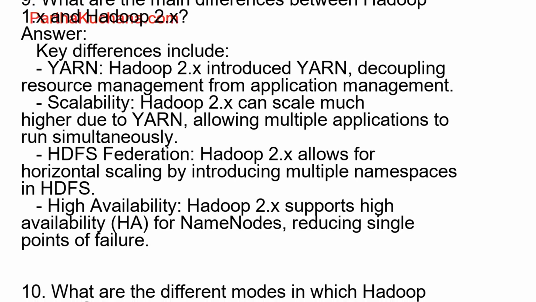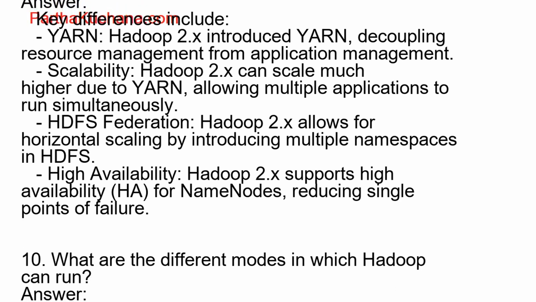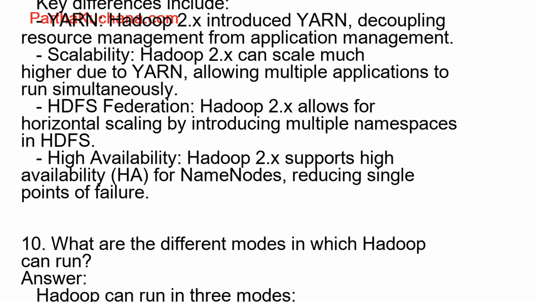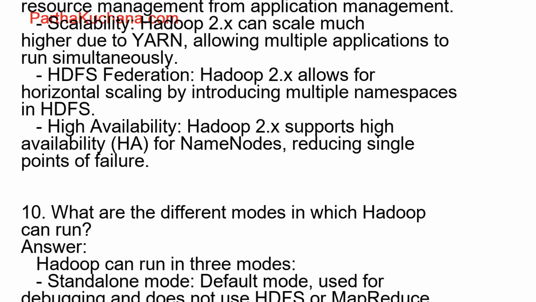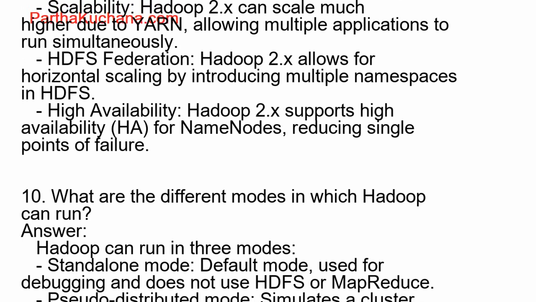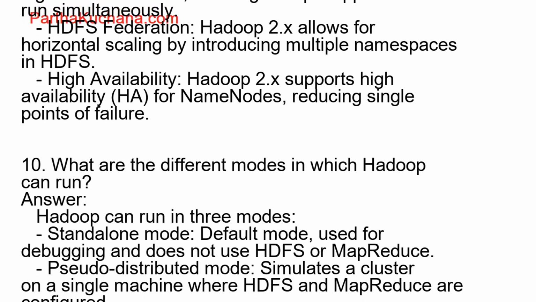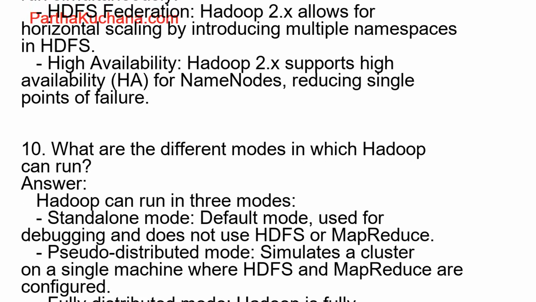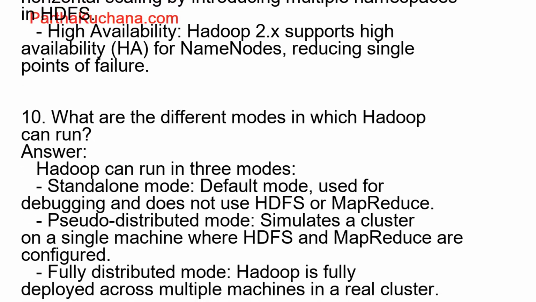11. What is the purpose of a combiner in MapReduce? Answer. A combiner acts as a mini reducer that runs after the mapper phase and before the data is sent to the reducer. It aggregates the intermediate map outputs to reduce the amount of data transferred over the network, thereby improving efficiency. The combiner's output is not guaranteed to be final and may be subject to further reduction.